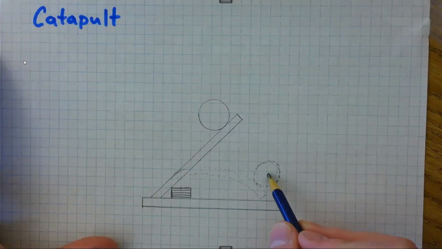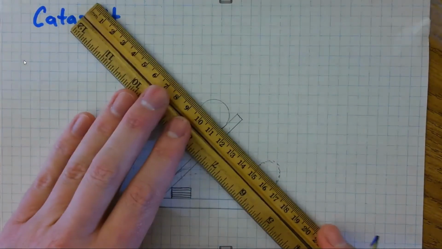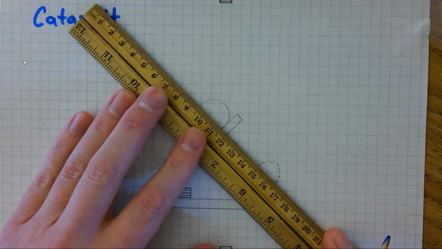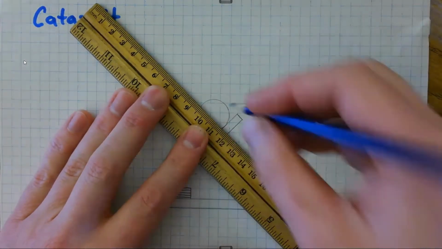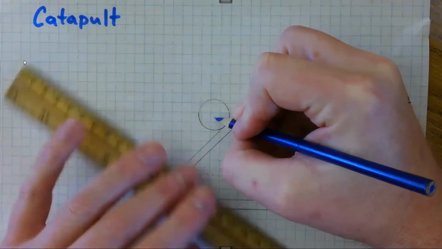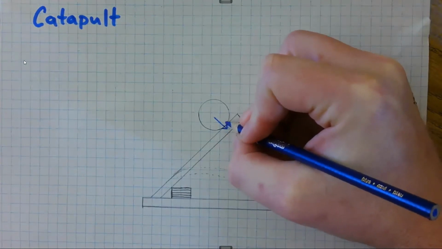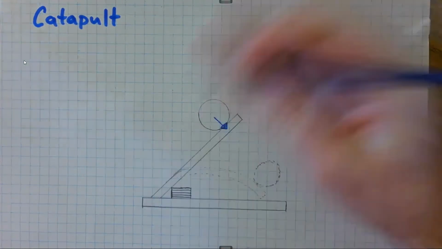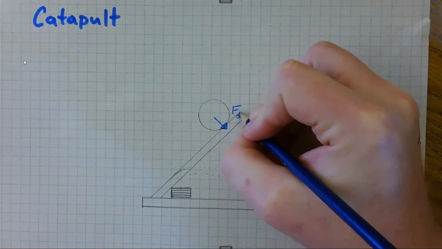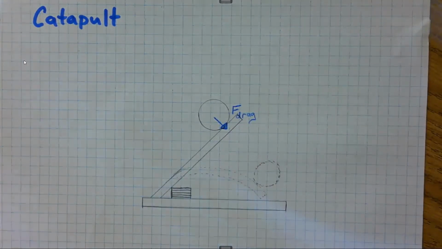Remember, because we're launching this marble, it's moving through the air and it's experiencing a small amount of drag. And it's going to move in about this direction from where it used to be to where it is now, which is going to be basically at a right angle to your lever arm. So we can estimate that the drag is going to be in approximately the opposite direction from that. And it's a very minor force. We're talking about a very small projectile moving through the air, a very small amount of drag. So let's label that F subscript drag, force of drag.